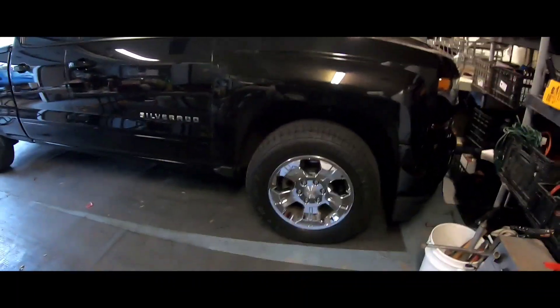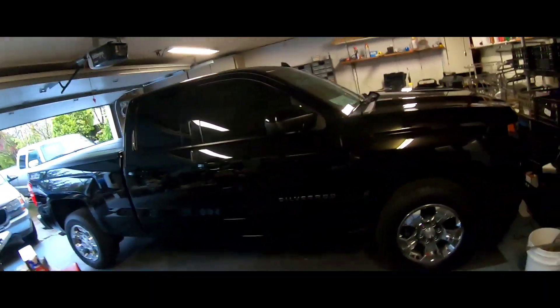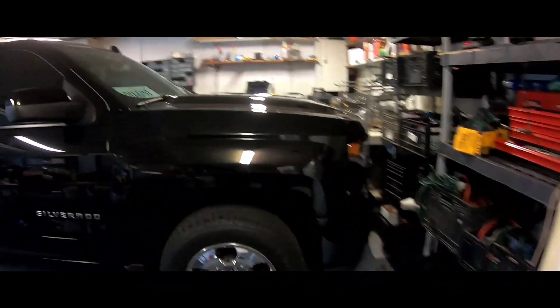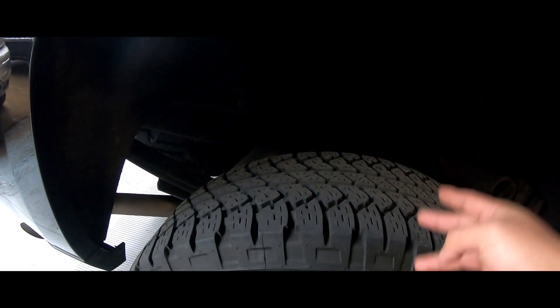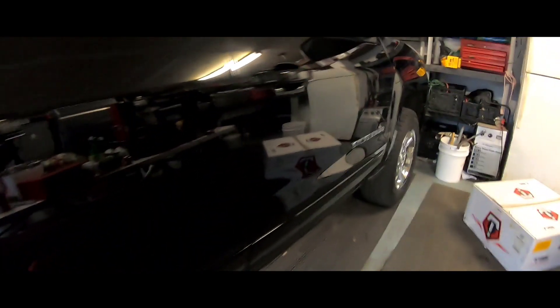When trucks come out of factory they seem to have the front lower than the rear. You can see this side has less space and the back has more space. What I'm gonna do is take the stock one out, put the Belltech in, and drop it two to three inches. I'll be fine with two as long as it looks leveled out. I'm taking it to Sammy's Tire — I already made my appointment for this Saturday.